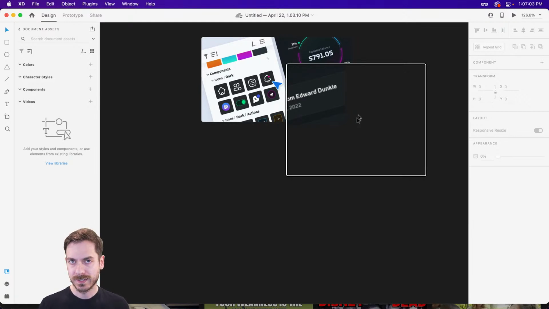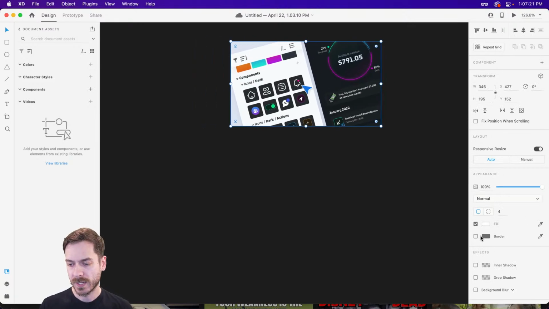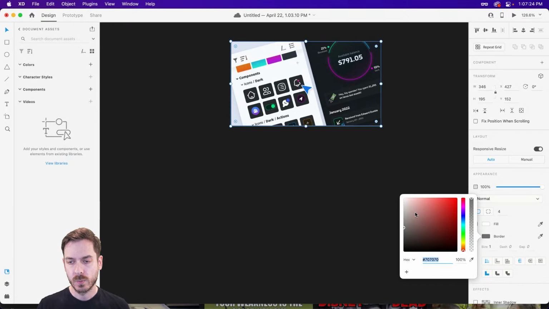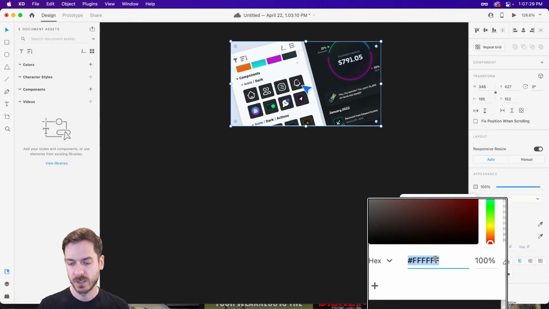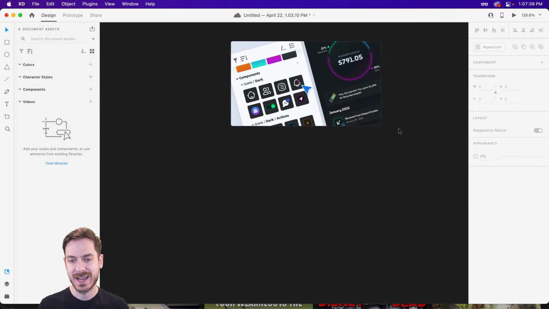Now, when you're working on an experience that's meant for a video platform, there's going to be so many different types of thumbnails. You just won't be able to find a perfect background that will allow your thumbnails to pop naturally. So in this specific case, what you'll probably want to do is add a very slight border. So I'm going to go ahead and turn a border on. And usually when I'm working on a darker background, I like setting the border at pure white. So all these Fs, right? And then dropping the opacity somewhere around 8 to 10%. In this case, I might want something around 8% to make it nice and subtle, right?